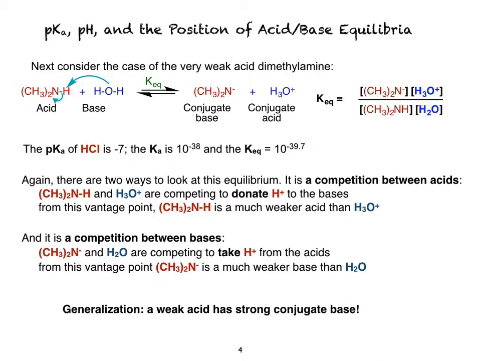We're going to do a couple of things about this. First of all, we're going to recognize the following, that the equilibrium we're talking about at the very top, that the KEQ in that equilibrium is constant. That's why we give it the name K. It is constant. It doesn't change even though we change the components, that is the acid, the base, or the conjugate base and the conjugate acid. We can add some of those components to this, and the equilibrium will shift one direction or the other. This is something that you learned and we called Le Chatelier in the past. So we can add H3O+, and this is going to shift the equilibrium to the left according to Le Chatelier.